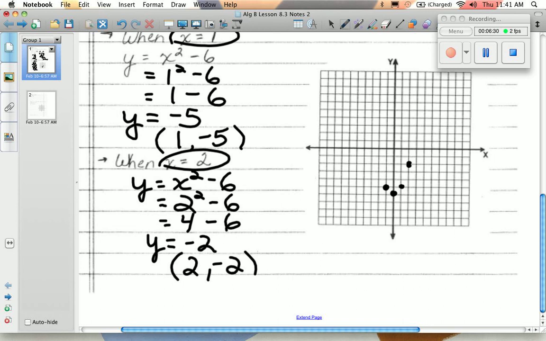Now we need to do what with that point? Reflect it. So it's 2 units away from the vertex. So we go 2 units to the right of the y-axis, and we have a kind of a small little parabola here, but that doesn't mean that we don't just keep extending it throughout the graph.